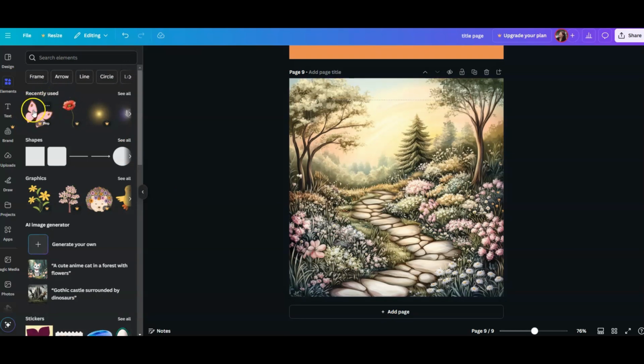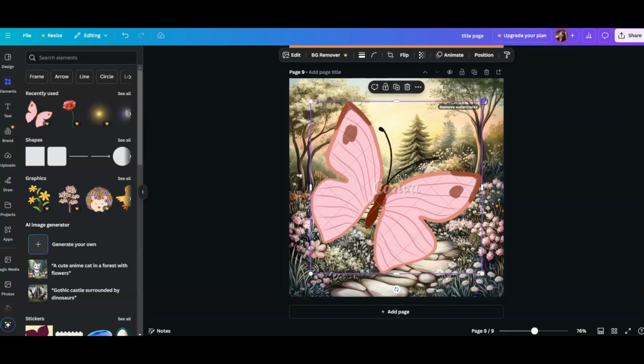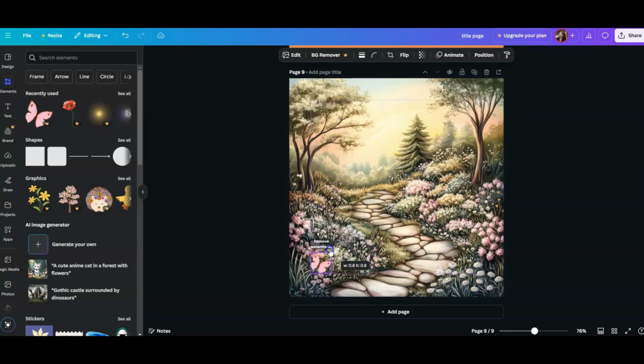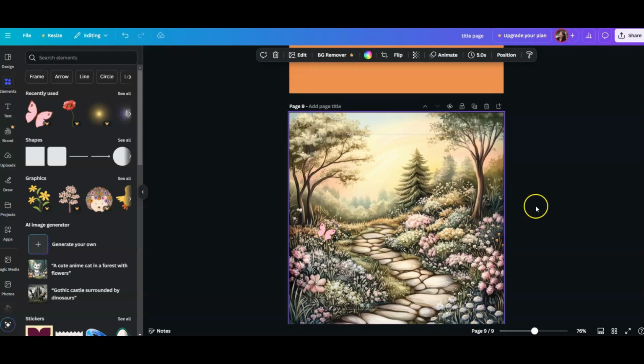In Canva, you have little elements. I do recommend that you choose different elements, not from Canva, maybe from Creative Fabrica or Creative Market, because I'm not too sure on the licensing in Canva. And because I'm not sure about it, I tend to avoid Canva elements and I use my own. But just to show you how this would work, you can choose an element from Canva, and then you would place it on a flower, somewhere on the picture, so that children can find the butterfly on the page.